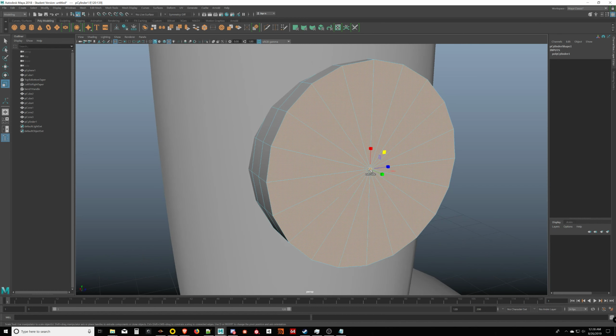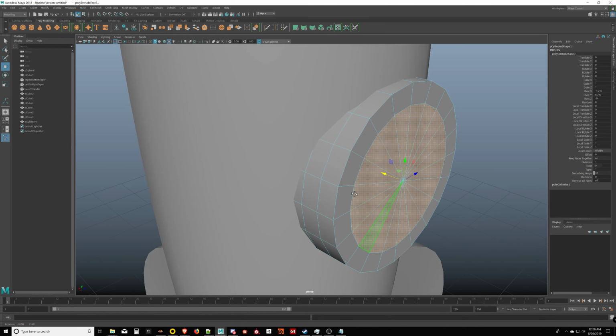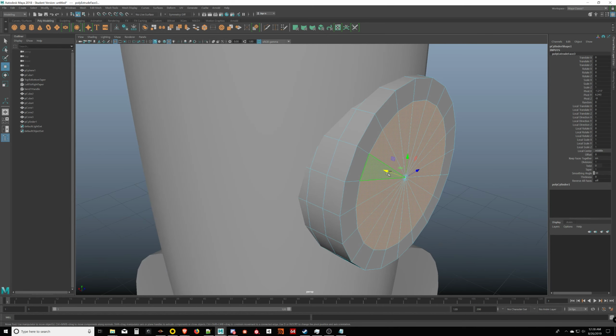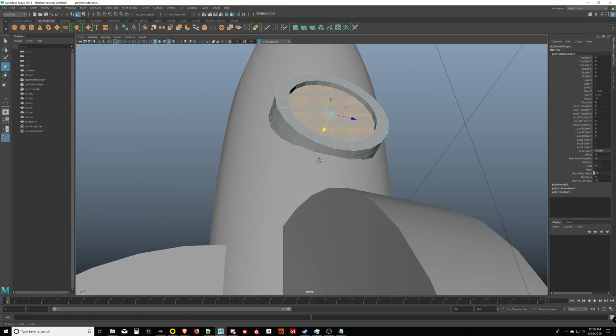Now I'm going to press Shift, and then selecting that little yellow cube in the middle, just like we did for the booster, pull this in, make it a little thicker to give the impression that it's a sturdy portal hole for the inhabitants. Press W, just like we did when we were doing the booster. Press Shift, grab the yellow arrow, and pull in. Don't intersect the body of the rocket. All right.